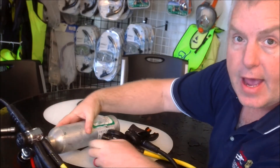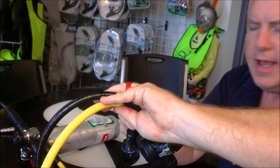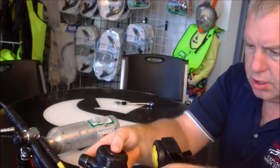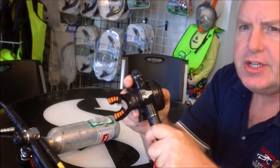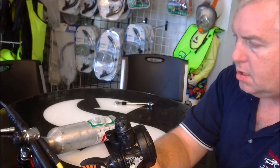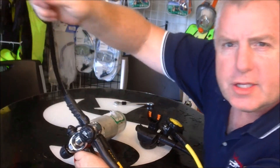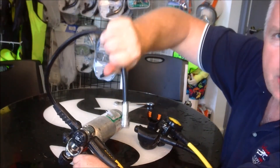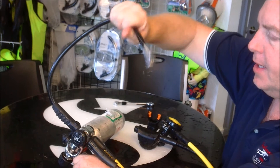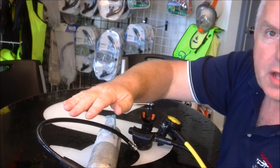Then, leaving the air running just slightly, I'll go ahead and open up these second stages. Any water that's in the bottom end of the first stage should get blown through to the second stage — the second stages really don't have an issue with moisture. If I'm really concerned, I'll also hook up my inflator hose to my BC with the air slightly running through it, and press the inflator button to get the water out of that as well. Then I turn it back on — no moisture, nothing coming out.